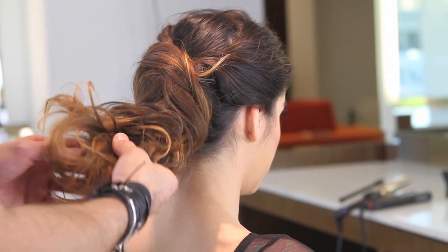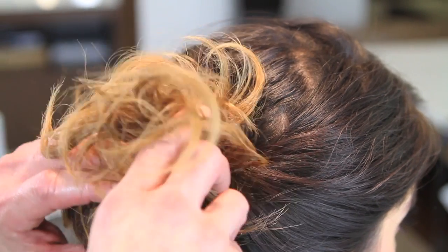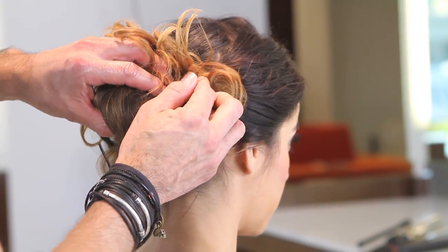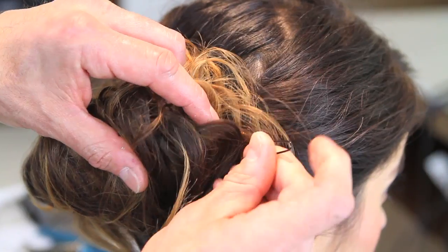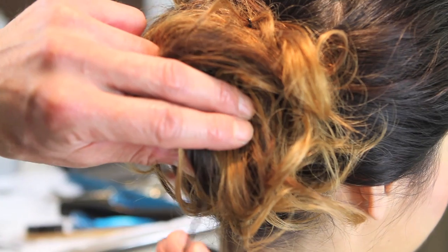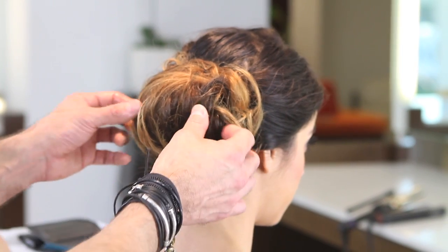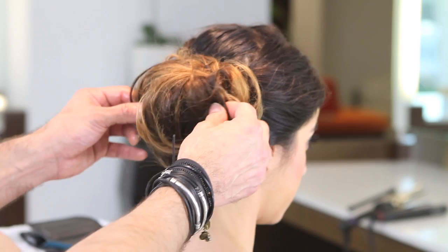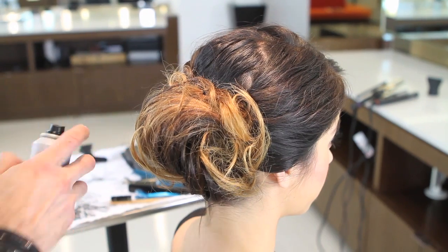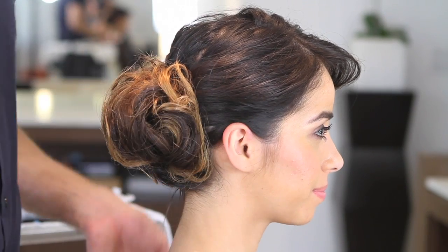So now that we've completed the front part of the style, let's start pinning the back of this and really utilize the texture that we've created. Just adding pins securely around the bun. So it's important to make sure that it's balanced. So step away, take a look in the mirror, and make sure that it's evenly distributed. You can add hairspray. All right, I think this has really transformed into the look that I'm looking for.